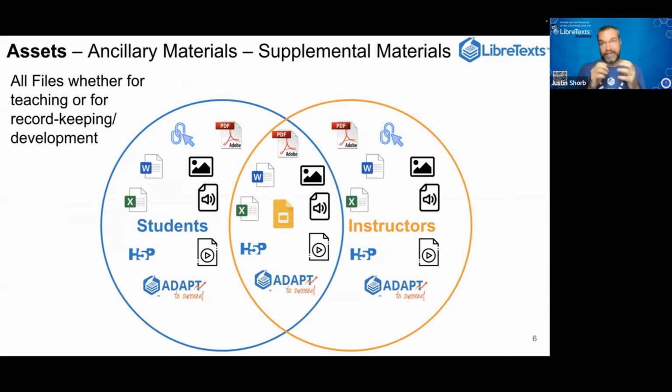Assets themselves, especially when you start to talk about people who work with databases and libraries, tend to be the small little nodule items. So that would be the single URL that you would click, or a PDF, or an image. Some of those are going to be only for students. Some of them might be for students and instructors, and some of them might be for instructors only.